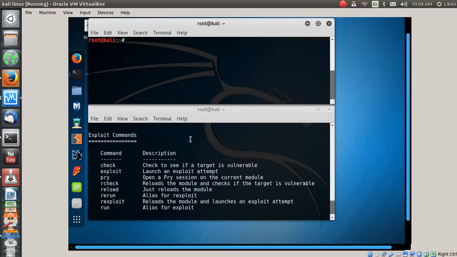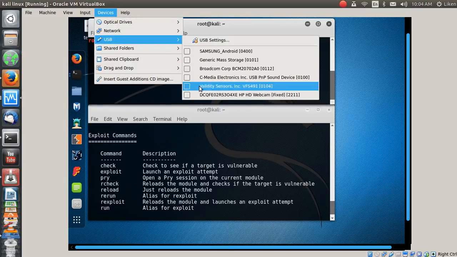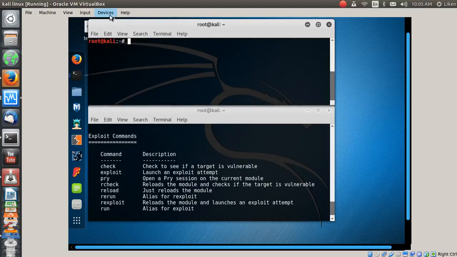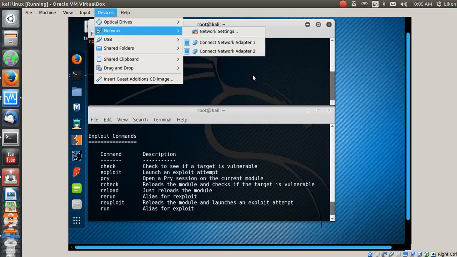So now for you to export the payload to the Windows application, you have to make sure either you have your USB connected, like you can see I got all my USB connected, or you can just grab and drag to the Windows application. If you don't know how to do that, go back to my tutorial to show you how to create a drag and drop to different VirtualBox environments by creating a bridge network in your network environment.